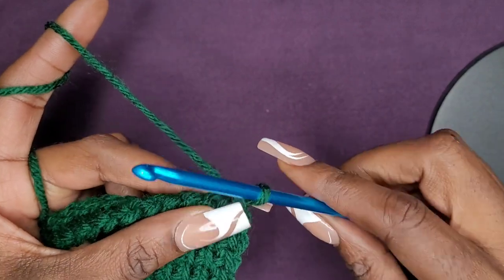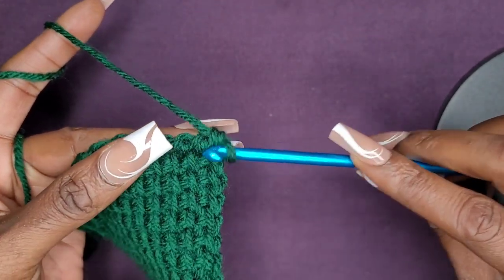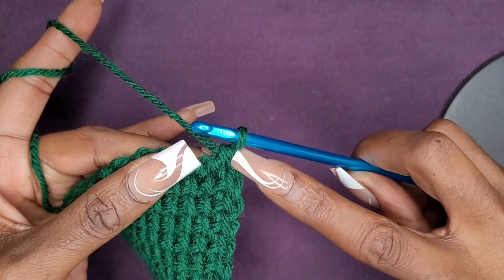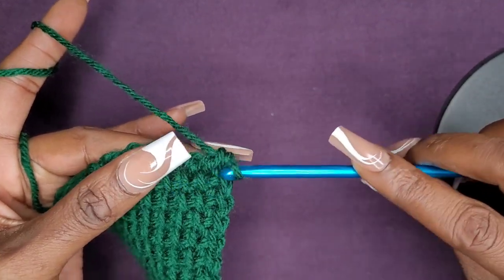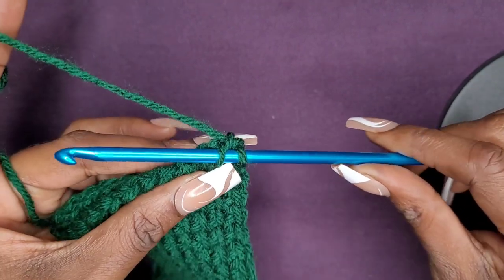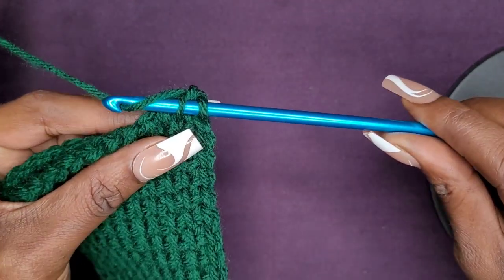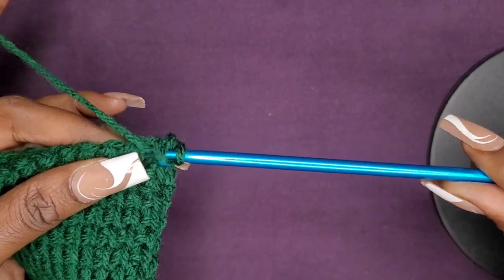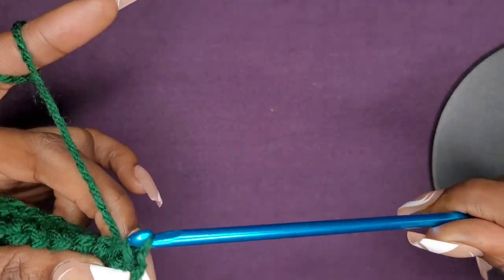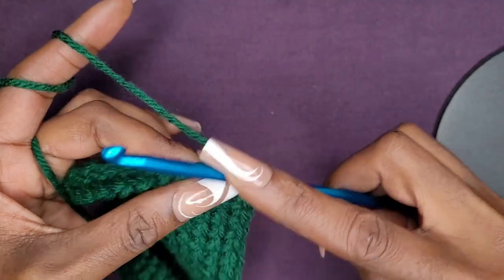We're going to continue like we did before, except we're going to change something going forward. So now, as we did before, skip that first bar, go into your second bar, and instead of keeping your loop on the hook, we're going to slip stitch through both of those stitches. So go ahead and yarn over and pull through both of the stitches. And that finishes off. It's pretty much a slip stitch.